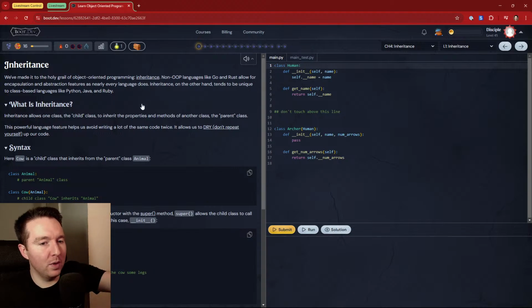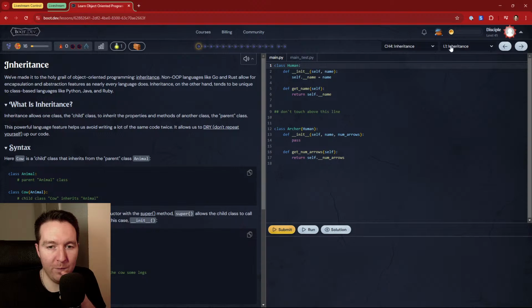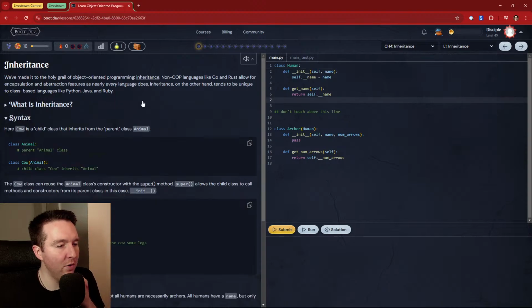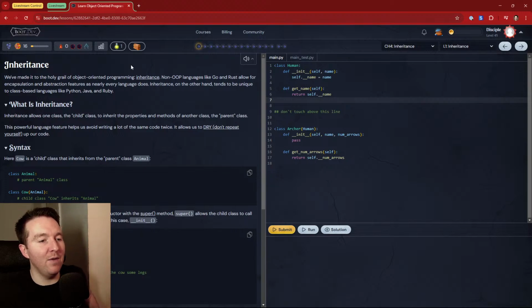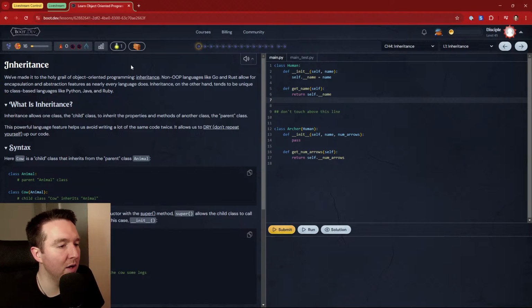So, inheritance. This is the first lesson of the chapter. We've made it to the holy grail of object-oriented programming. Non-OOP languages like Go and Rust allow for encapsulation and abstraction features, as nearly every language does. Inheritance, on the other hand, tends to be unique to class-based languages like Python, Java, and Ruby.